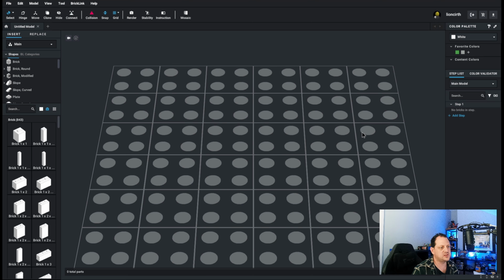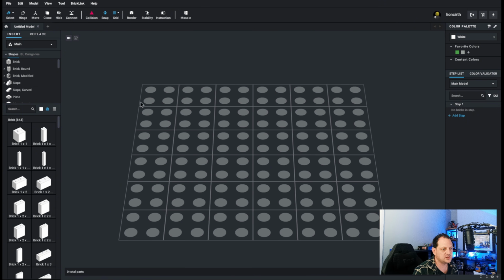So here we have Studio or Stud.io, and this is basically to show your navigation space. So this is kind of where your canvas is going to be, where you're going to be building your model. And along here we can see we have main, new parts, collection, BDP series. What these basically are is what Lego pieces you have available.